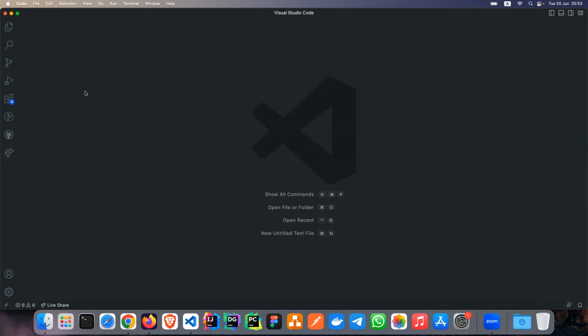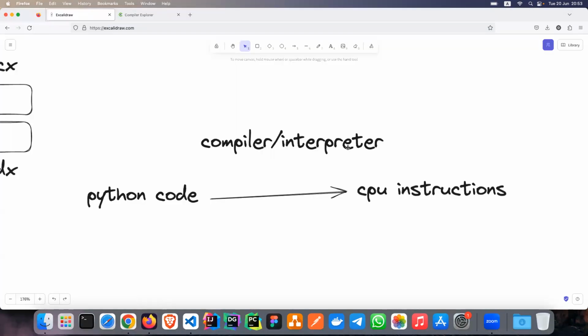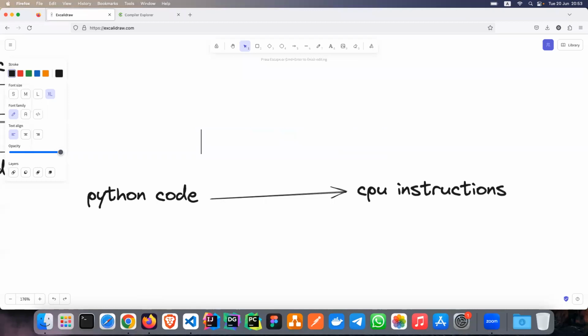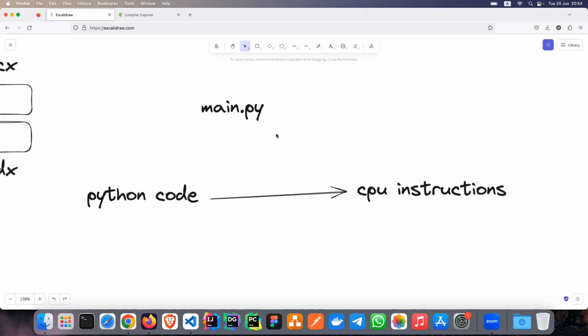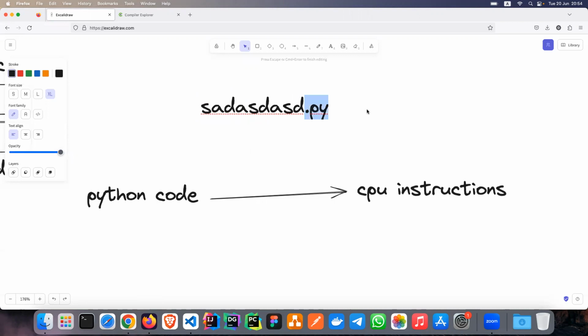If I want to write some code in Python, I need a Python file. Python files should always have the extension .py, okay? We already know about extensions, right? For example, an image might have a PNG, GIF, or SVG extension. And so Python files will have the extension .py. Whenever we create a program, we will have some file name .py.